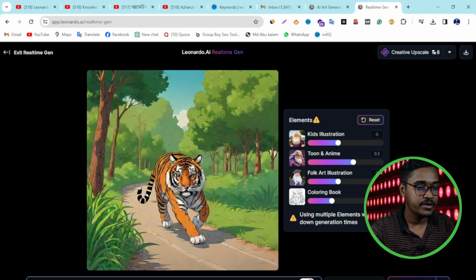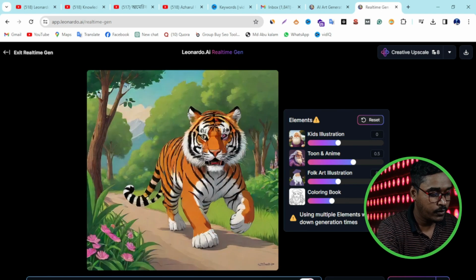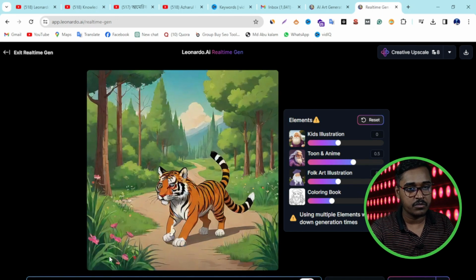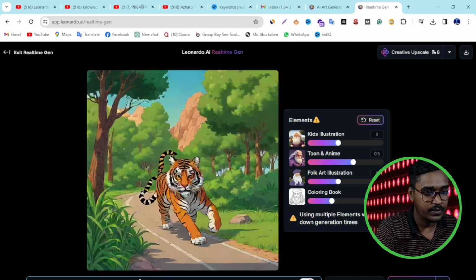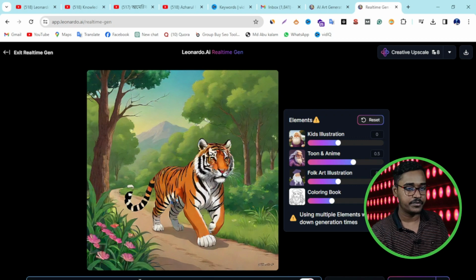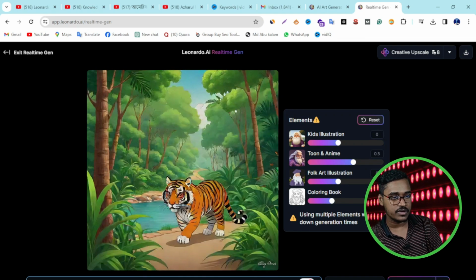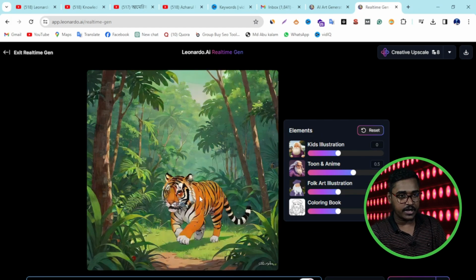So I want to add something, a fox. Wow, this is not working actually. So I want to write here about jungle, road and a jungle. So I delete road. Wow, this looks very good and attractive.